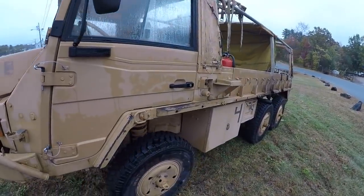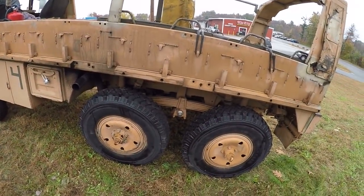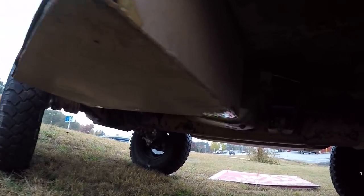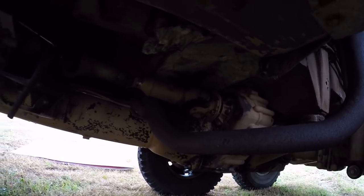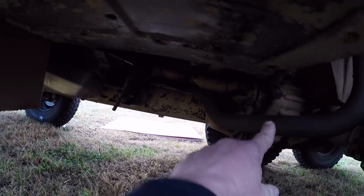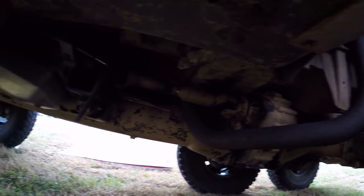Don't these float? Nah, this thing can't float - this thing would sink like a stone, I bet. But wasn't there a variant, like a duck boat version of these too, I believe? So, the engine feeds down into this drive shaft, feeds into the transfer case off the side - is that how that works? Usually the main drive line goes into the transfer case, then it splits off to the front. But this probably does it a little differently - able to transmit a little more power, maybe.